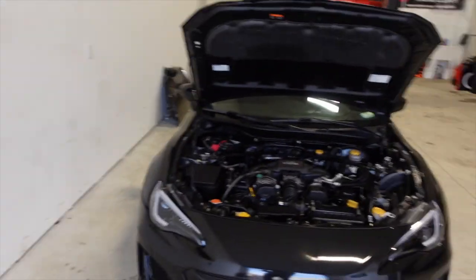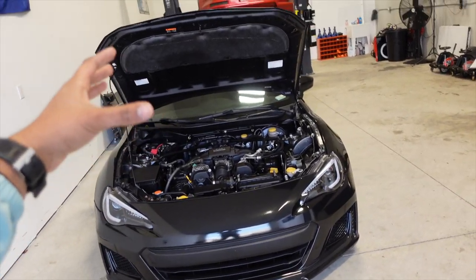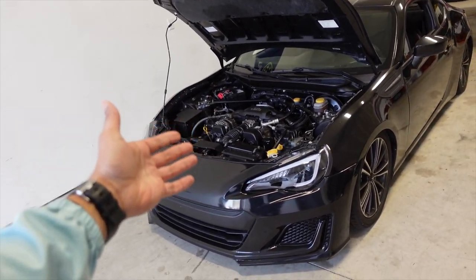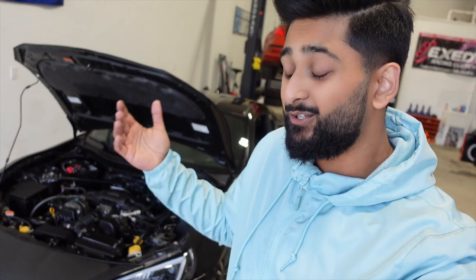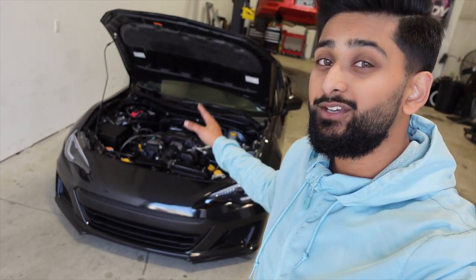That way, in case you guys ever want to pick up a Subaru BRZ, Scion FR-S, or Toyota 86 with a blown motor, you guys know exactly how much to expect to spend. Or if you guys blow your own motor — because let's be honest, if you have one of these cars, the engines are pretty temperamental. So today let's discuss how much it costs to do each option: rebuilding and replacing the engine, to get a realistic expectation of what to spend.